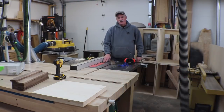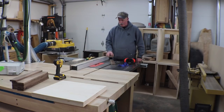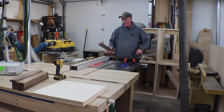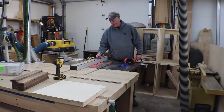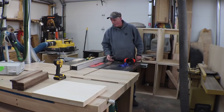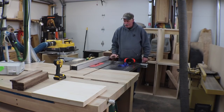Okay, so I've got the dado stack set up in the saw, and I've run a test piece to make sure it fits the plywood good. Everything is great there. I also made an extra drawer front, or pull front if you will, for the Festool pullouts, so I can test on this. Everything looks to be lined up just right. I have the depth set at about 3/16 or so, and I left that setting on here because that also is how far back we're going to have to set the drawer glide on that plywood to account for this. So I'm going to make this cut and then go back to the pullout and see how we did.